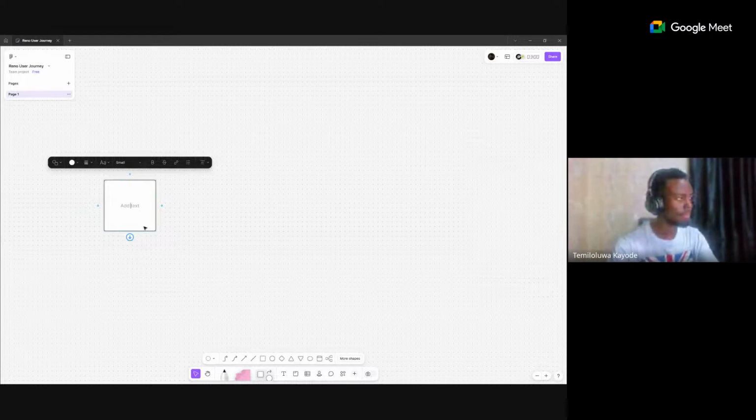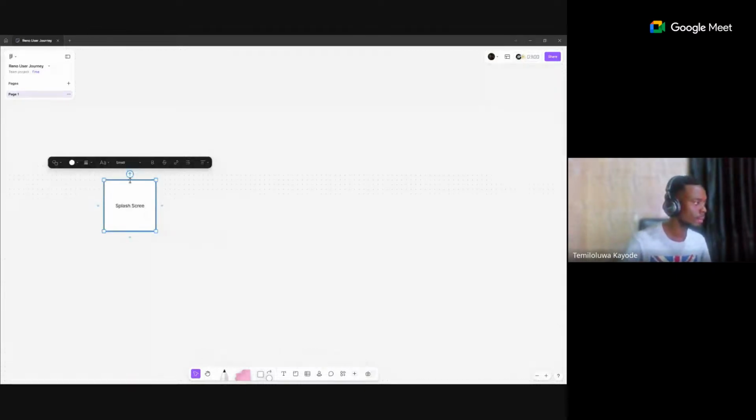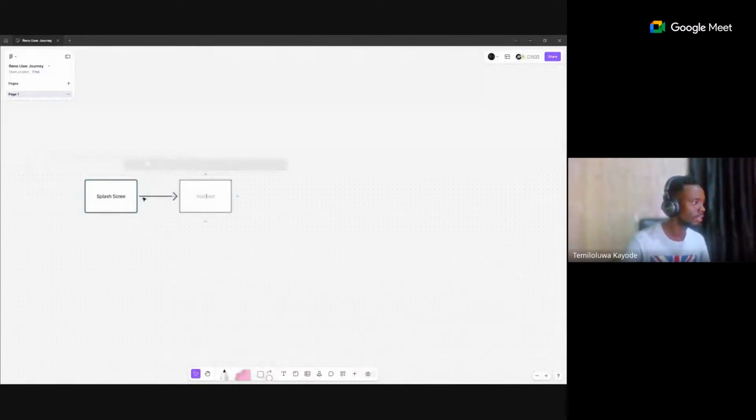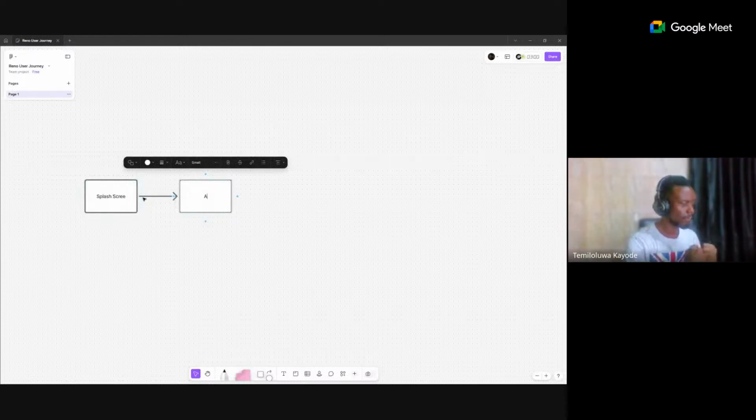Let's call this what the journey map is going to be like. Okay, you open the app. Let's just say splash screen. So I like doing this. From the splash screen, what do you have? You have an authentication screen, or let's just say a get started screen. No, from the splash screen, let's not do that.